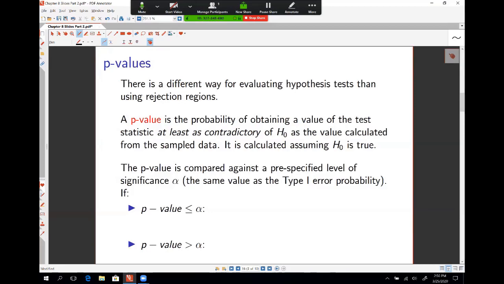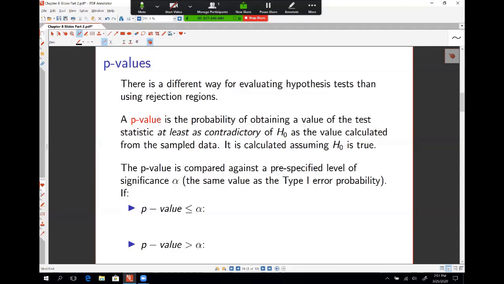And another equivalent way of thinking about it is saying your p-value looks at or evaluates the probability of your test statistic being as extreme or more extreme than what you observed if you were to go and take another random sample. So the p-value ends up being a quantity that gets compared to a pre-specified level of significance. So the way you would construct a rejection region based on a specific value of alpha, your level of significance, in the same way your p-value is going to be compared against that same level alpha.